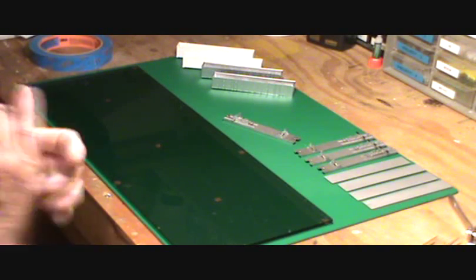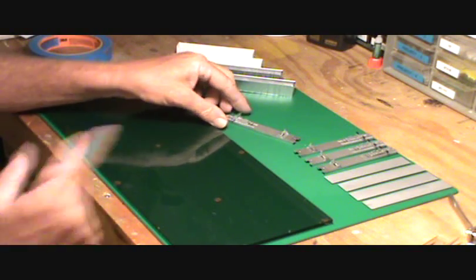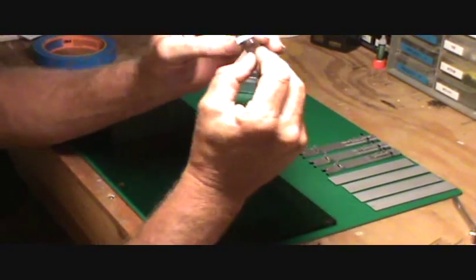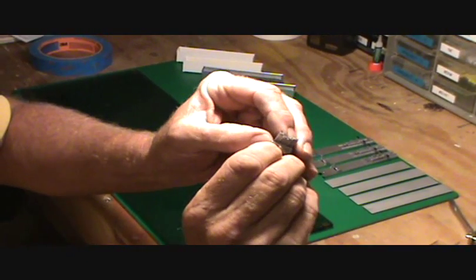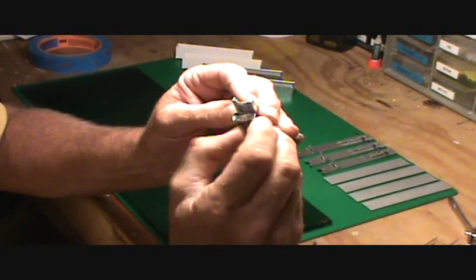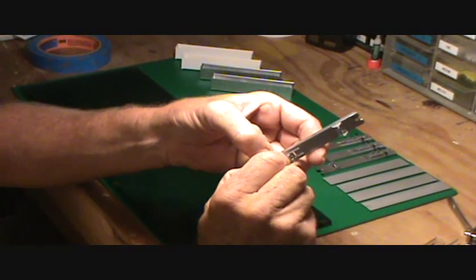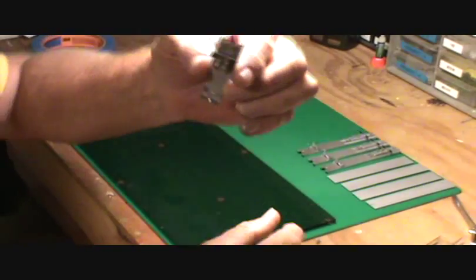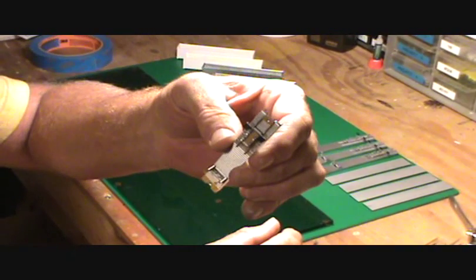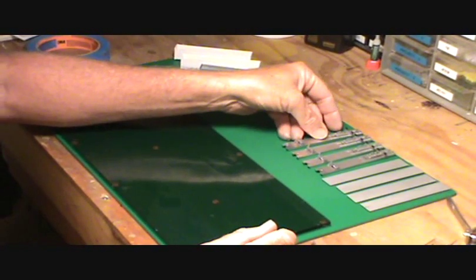Okay, this is me again. We got everything sprayed with our first coat. I'll show you here on my mud flaps, when I taped them off, I did one thing there. So all I've got to do now is just reach over here and pull them off. My mud flaps are done. Okay, so that's taken care of.